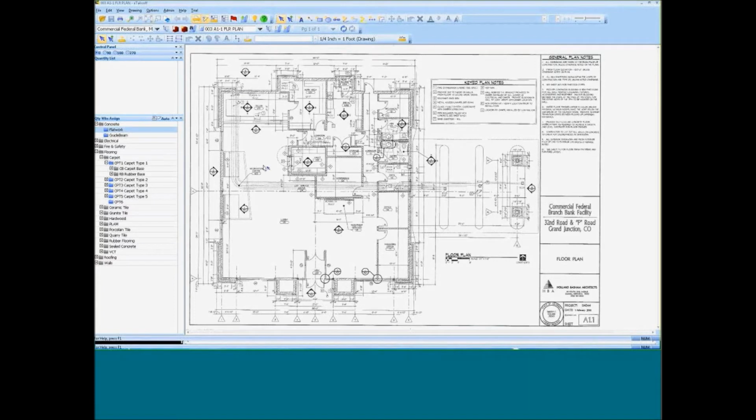Now, e-takeoff, again, I've loaded an electronic drawing. I can easily set the scale. I can set the scale, click on a scale drop down, calibrate scales, all sorts of stuff. But let's just do some simple measuring. Okay, so I'm going to measure some carpet in a room. All I have to do is come over to my list. This list is a list that I've created. This comes out of that quantity worksheet. These are my assemblies that I can use.